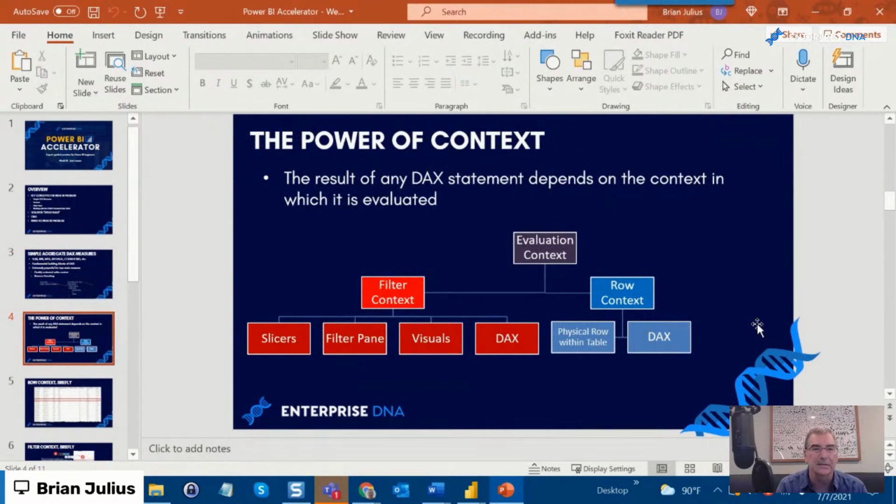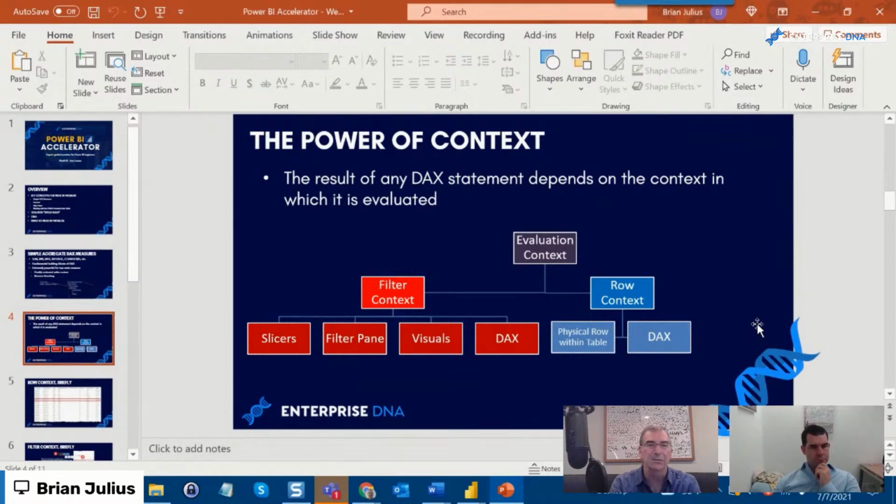So when we talk about context, the key here, and this is something that you'll hear over and over for years when you work with DAX and with Power BI, it may not make complete sense initially. But as you work with DAX, you'll have these aha moments where context will really click in and you begin to understand what DAX is doing when it evaluates a statement. And the evaluation that it does is something called evaluation context. And there are two components of that evaluation context that it evaluates when it determines the calculation for an expression.